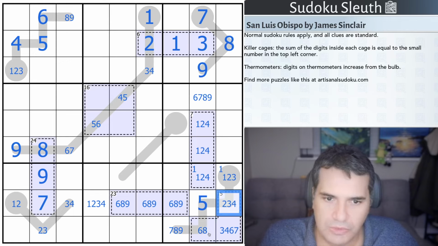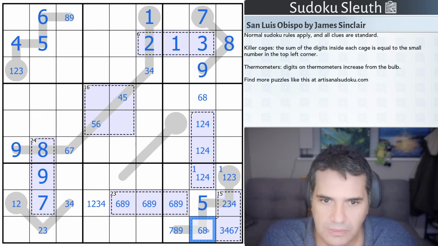And as far as I could tell, this can still be 4. Interesting. That also is not 7. Or 9. That's a 6-8 pair. Interesting. What am I missing?